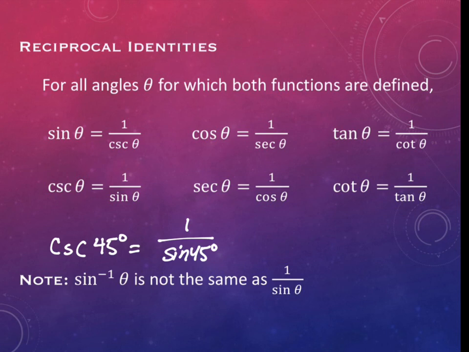It is really important for you to realize that this little -1 exponent, which is used differently in algebra, not differently, but we'll talk about it later, has a different meaning. This sine with the little -1 is not the same thing as 1 over sine. And I mention that because what you have seen before probably is that x to the -1 is 1 over x, right? Okay, that's not what's happening here. This has a different meaning, and it corresponds to this, but it doesn't look like it's fractions, okay? So you can't just go and say, oh, look, there's this little button that says sine -1. I'll use that one instead of doing 1 over in my calculator. It won't work. It won't work at all. Okay, we'll get to what that means later.